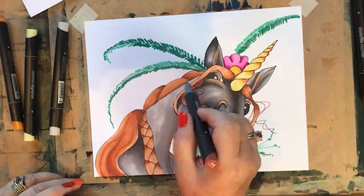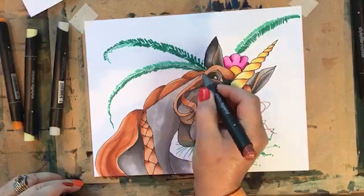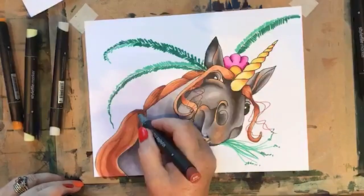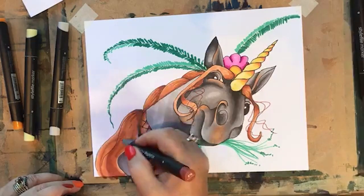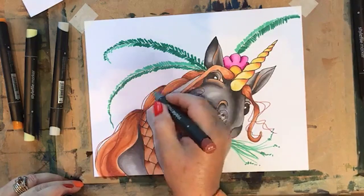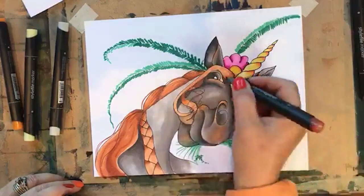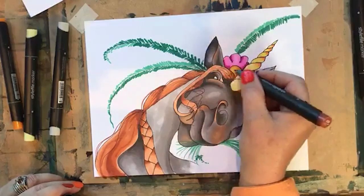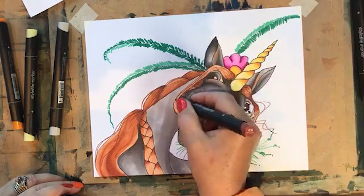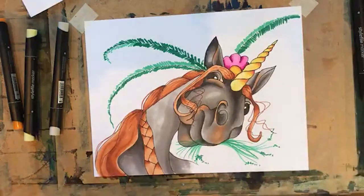So there you go. So now we can come through here, and if we add a few of these little lines to give us hair, that will give us that. And it breaks up this hard edge, this hard line. So if we do some of that, okay, we can do that. And this blank area here, which isn't very nice, so just put some lines down there like that. And you've got these lovely hairs.